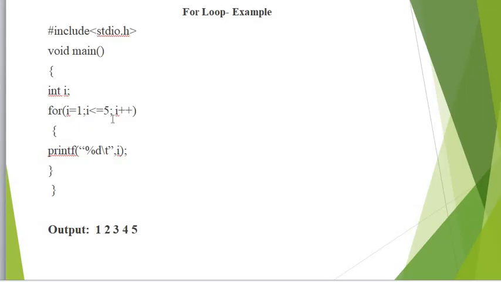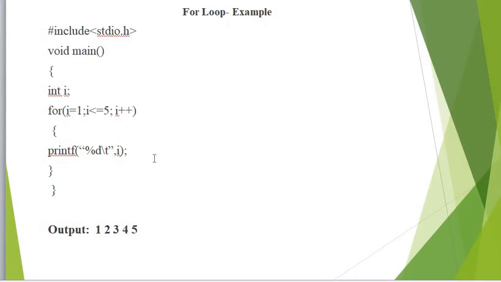And these are the parts of the for loop. The first part is initialization and the second part is test condition and the third part is increment or decrement variable. Here how the for loop works means, first the variable will be assigned the value, that is I is equal to 1. Next step is the condition will be tested. Here the value of I is 1. 1 less than or equal to 5. The condition is true. So the statement inside the for loop will be executed. Here we are going to print the value of I. What is the value of I? 1. So the 1 will be printed.